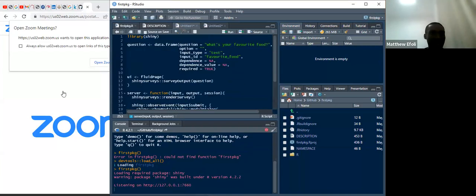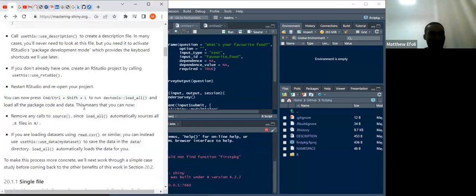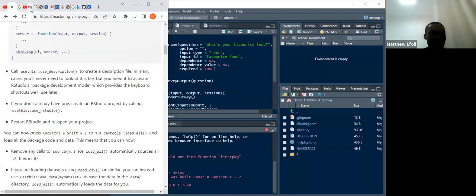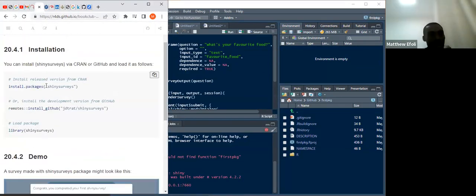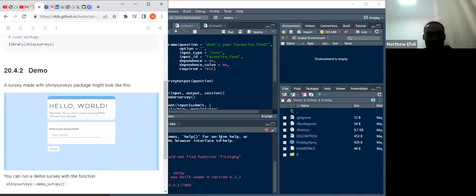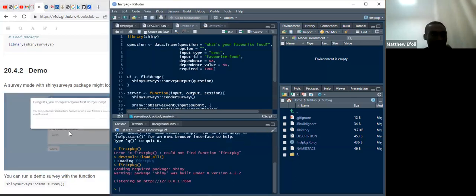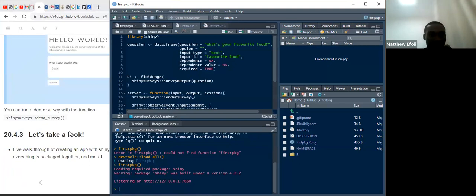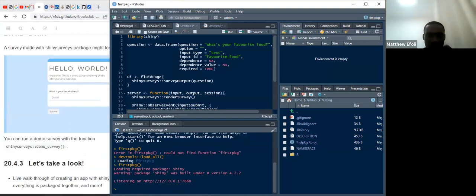Okay, so for the next part of this book, for the next part, the presenter was talking about this demo, and this is what it did. It loaded this app, and I'll do that in the console so we can see what it looks like. I already installed the package, so I don't have to do that again. I'll just load it now.